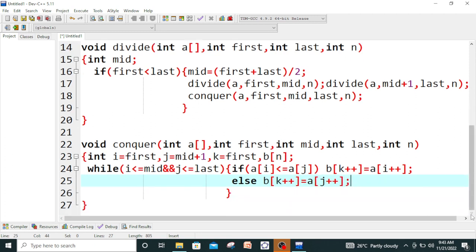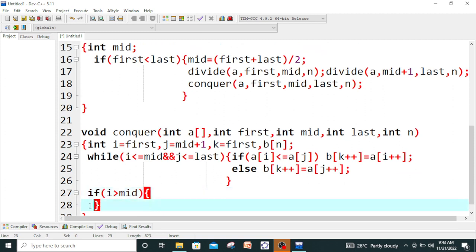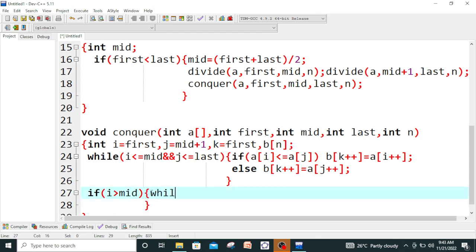Now this while loop is complete. After that there will be used if keyword once more. If, and here the condition will be i is greater than the mid, and for this inside this while loop will be used, and inside this j condition will be j less than or equal to last.